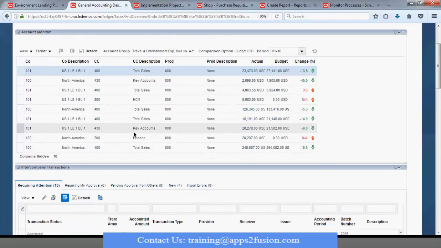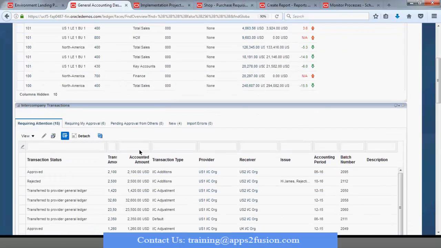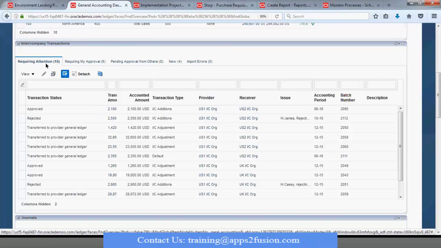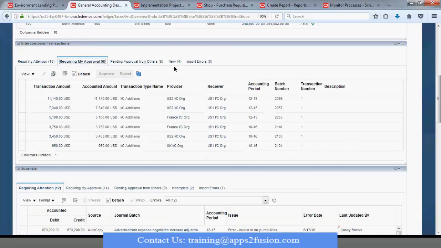So this is the account monitor, and this you can configure. Then you have other dashboards like intercompany transactions over here. You can see all the intercompany transactions which require your attention, which are rejected, which are still incomplete, which require your approval, which are pending approval from others, and if there are any import errors.